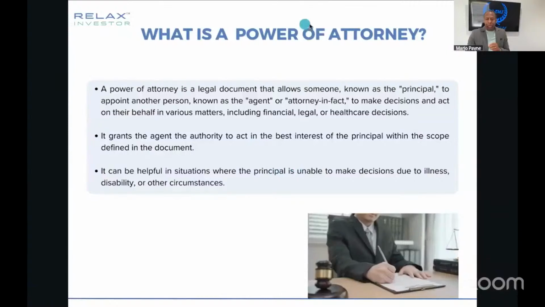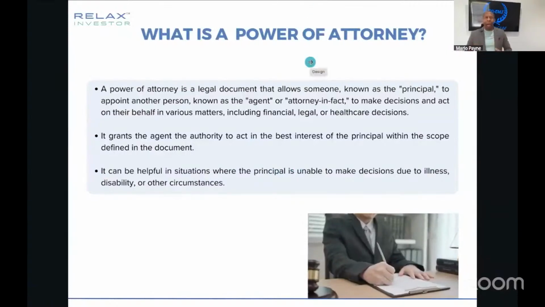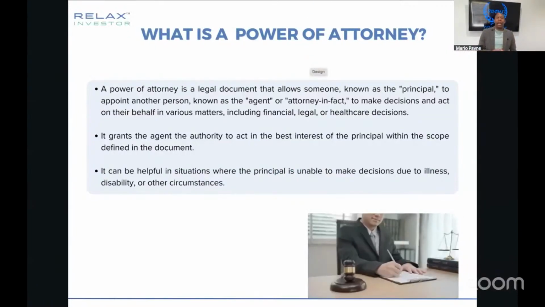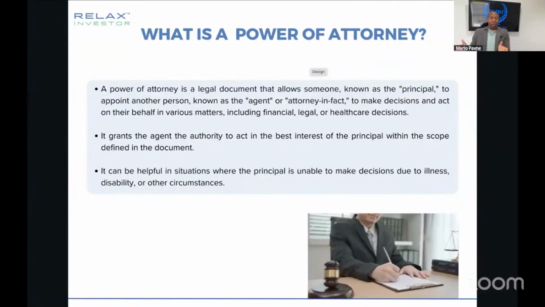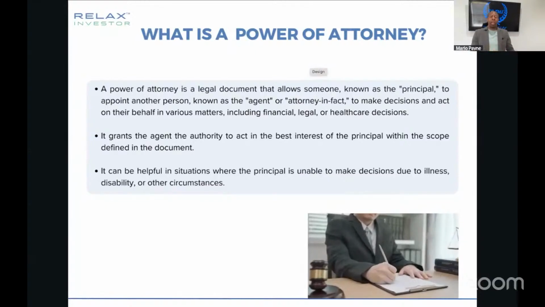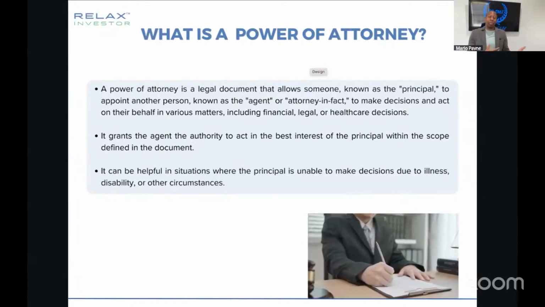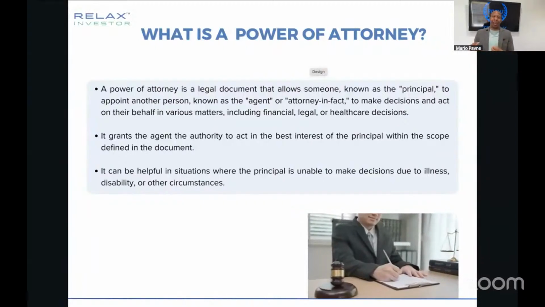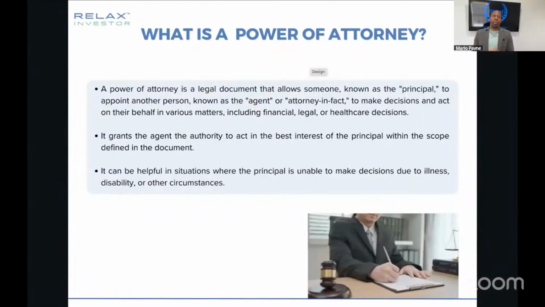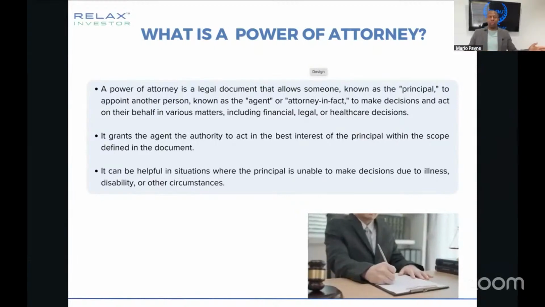But again, you guys could put in the chat, it's called a POD, because I just got a DM. It's a POD, and POD stands for power on death. The person could do that if you're alive and well, or if you're the power of attorney, you can do that while a person's living on their behalf. It just makes sure that the money in the bank account does not go to probate. It goes to who a person wants it to.